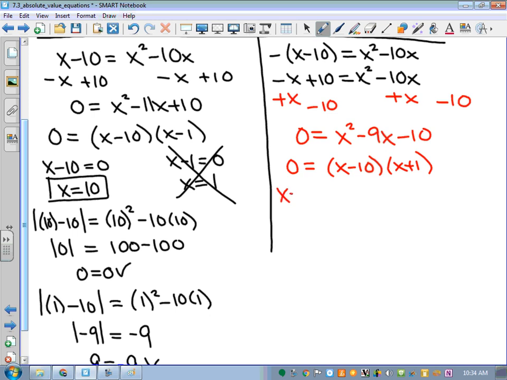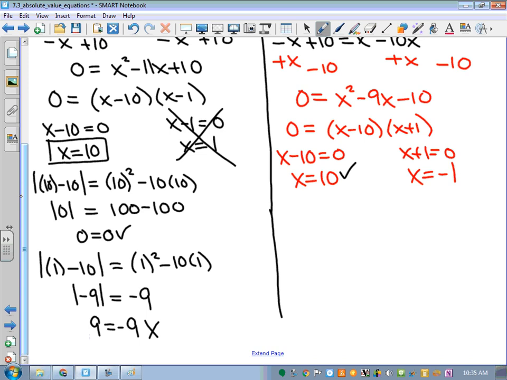X minus 10 is equal to 0. That gives me that x is equal to 10. X plus 1 is equal to 0. That gives me that x is equal to negative 1. Now, similar to what I talked about before, I don't have to re-verify x equals 10. I know that's the solution, but I'm not going to list it twice. The reason that x equals 10 is showing up in both of these cases is that when x is equal to 10, we get the absolute value of 0. So it's one of those solutions that you could include in both, but we're only going to write it out once when we summarize our answers. So we already know this is right. I'm not going to verify it again, but we do have to verify negative 1.